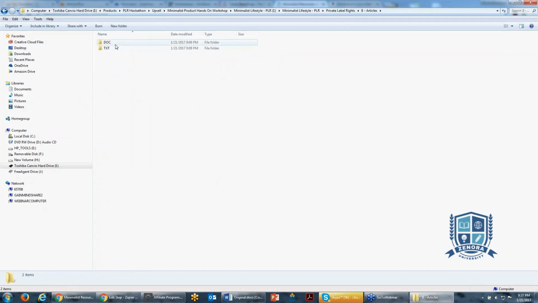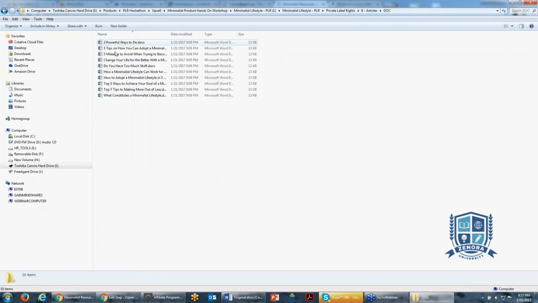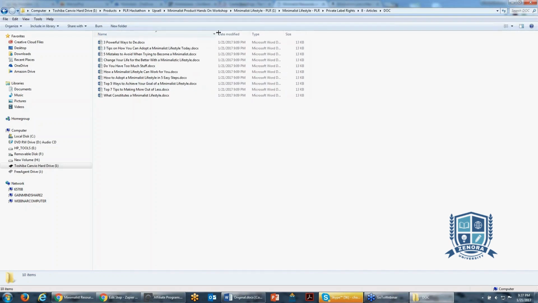The article pack. Now, the article pack comes in doc and text file. I have Microsoft Word, so I'm going to work with the document files. Now, everything depends on what you're going to do with this document file. If you're going to put these articles on your website, then all they'll really need is to be edited. Theoretically, you could turn these documents into another book, or into a lead generator, right? So you could take any number of these and combine them into a PDF.